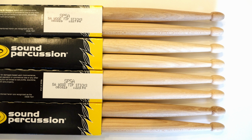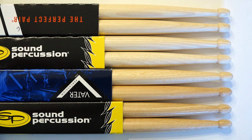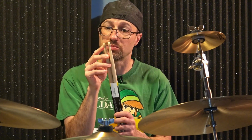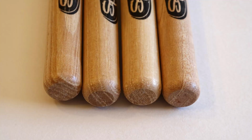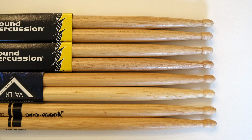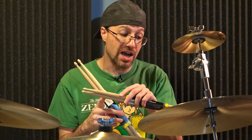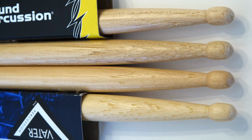The 4-pack, those sticks came with, it looks like an acorn style tip, similar to what you would see on the Vic Firths, but these tips seem to be much larger than the Vic Firth version. On the back side of the stick, you can see that the butt is rounded over. The individual pairs of sticks, though, you'll see that instead on those, the butt is flattened off. And the tips are also different. These are more of an oval style. That's what you would see on, say, Promark or on the Vater Los Angeles. In fact, I find that these sticks are eerily similar to the Vater Los Angeles in almost every aspect.